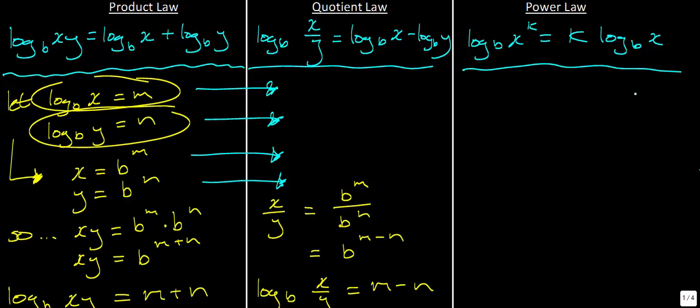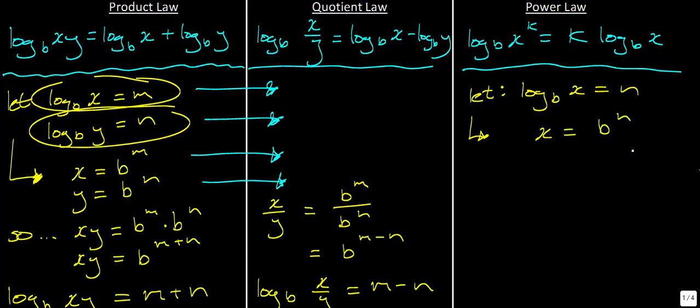Okay, so the first thing I will start with right here, just like I've done for the other ones, is I'm going to do a let statement. You'll notice that this let statement is going to be the same as ones that we've had before. The only thing that's different is that we only need one let statement right here. So log base b of x we're going to make equal to n, similar to what we've done over there. And then what we can say from this is that x must be equal to b to the power of n.